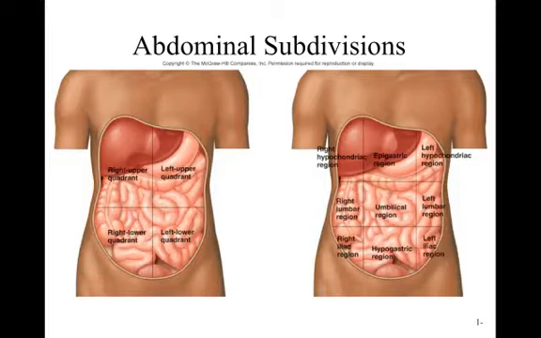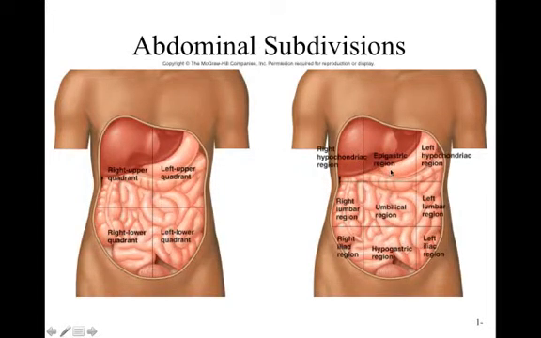More specific, though, the regions or subdivisions, there's 9 regions that you can split the abdomen into. And the first one here, right hypochondriac. What does hypo mean? Do you know? If you're hypoglycemic, yeah, so it's lower. Hyper would be above, but hypo is lower, right below. And chondro means cartilage, so hypochondriac would be right below the cartilage, and they're talking about the cartilage of the ribs. So it's right under the cartilage of the ribs here.